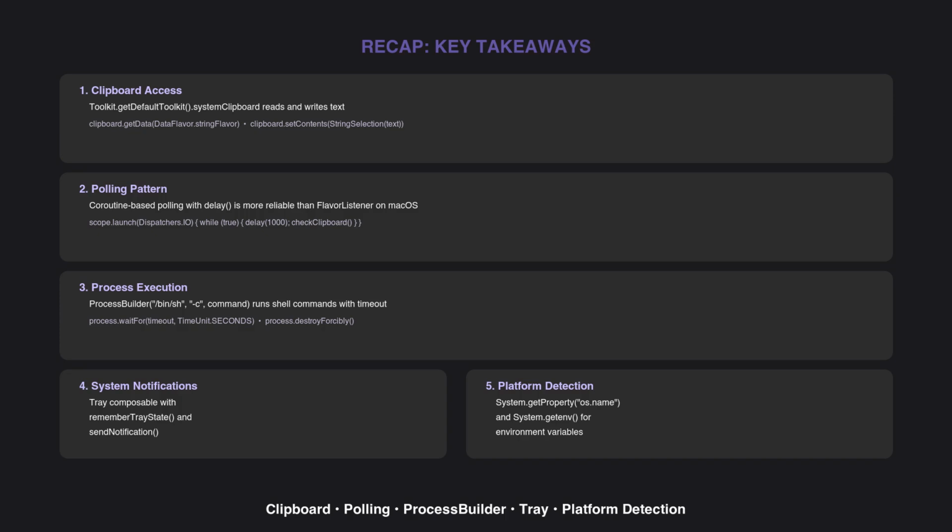Third, process execution. ProcessBuilder runs shell commands with a waitFor timeout. Fourth, notifications. The Tray composable with sendNotification delivers desktop alerts. Fifth, platform detection. System.getProperty for OS info and getenv for environment variables.